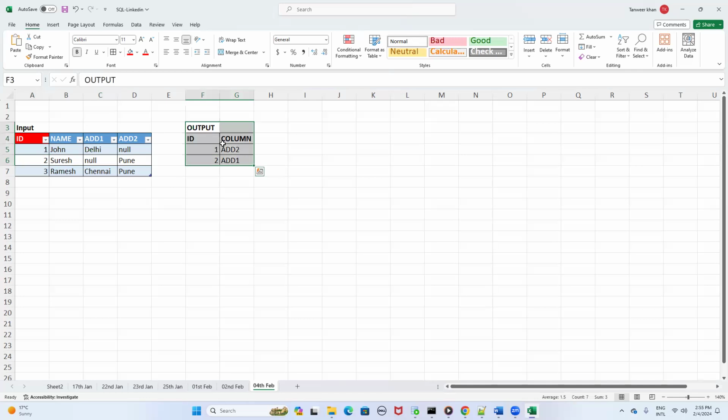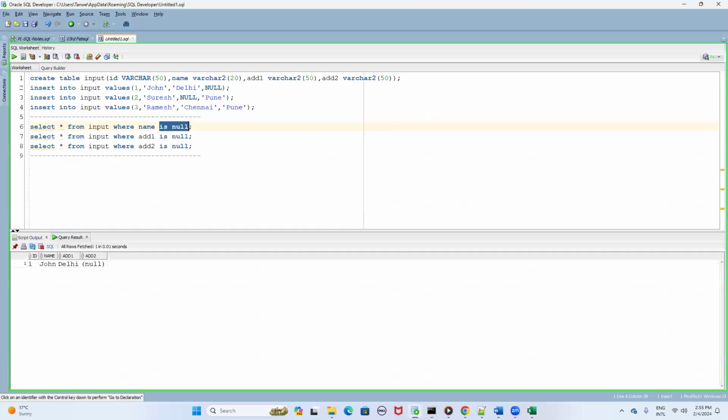And from this, it will be clear that for this particular ID and this particular column, the value is null. Then your data engineers will just start checking what went wrong, that this column has accepted a null value. Hope the question is clear to everyone, right? Question is clear? Yes, okay, this is clear.